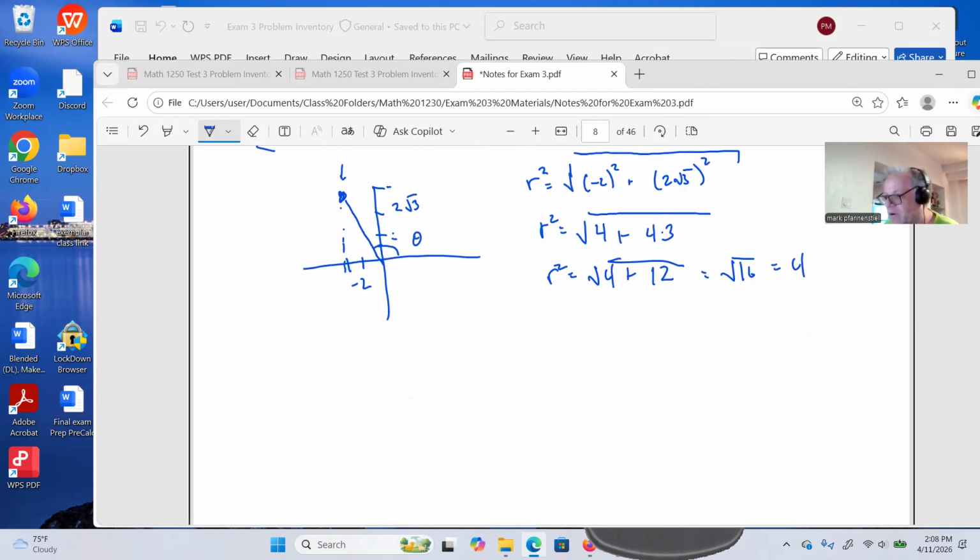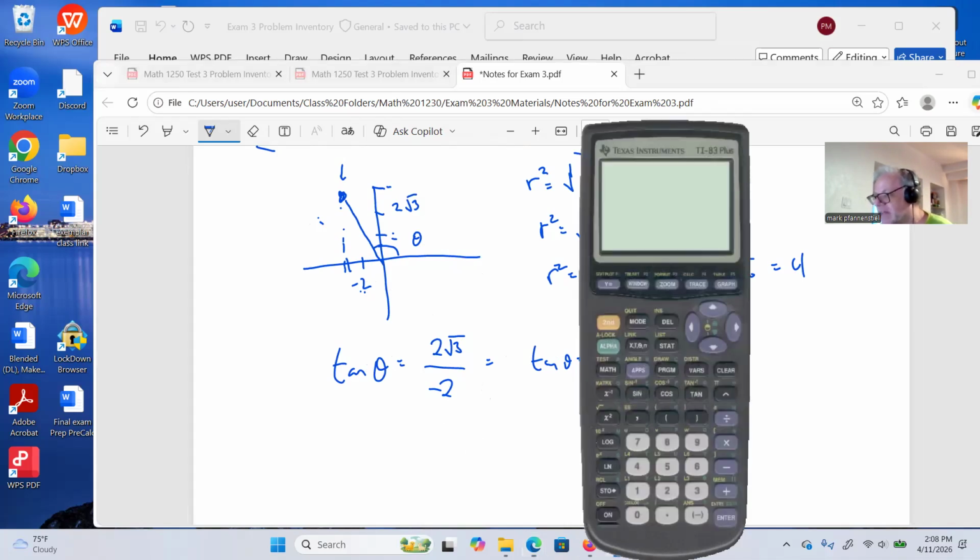Now, for my angle, let's see here. I have an opposite and I have an adjacent. What trigonometric ratio relates the opposite and the adjacent to the angle? Well, tangent, of course. So we say tangent is equal to 2√3 divided by -2, because we're on -2 here. And we can say that's going to be tangent of theta is equal to the negative square root of 3. And we can go ahead and start plugging some of that stuff in.